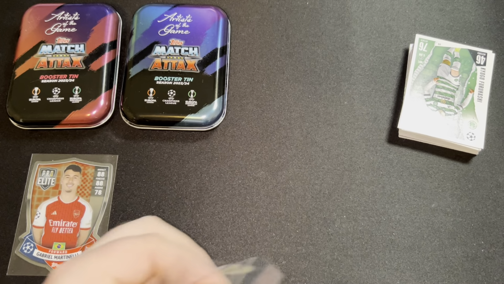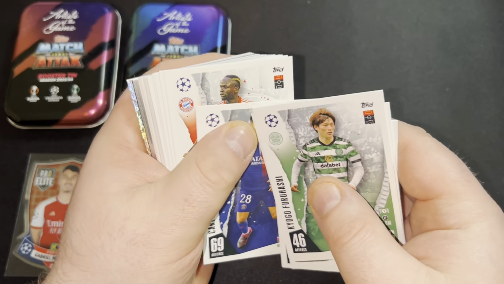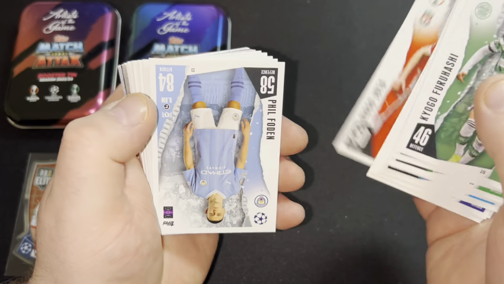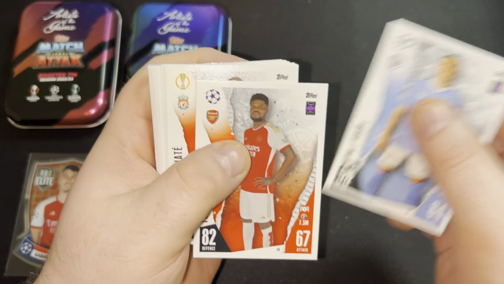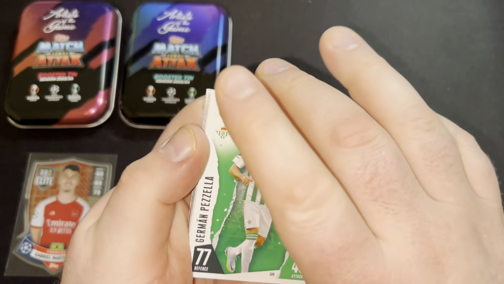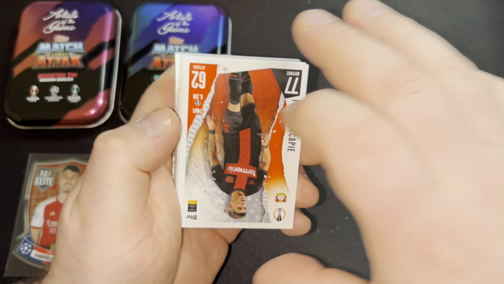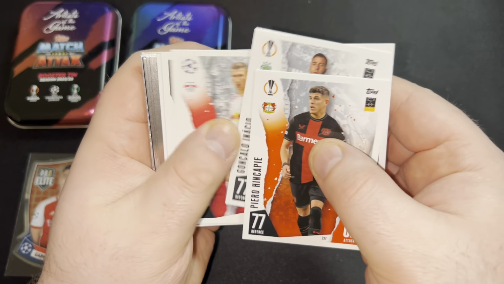There we go. All right, so I'll go through these a little bit quicker. Obviously, we've seen some of the base. Very nice. Foden, Partey. I'm liking all the Arsenal base coming through. Might be able to collect the whole set from just the tins. All right, as we get to our first hits, I think.